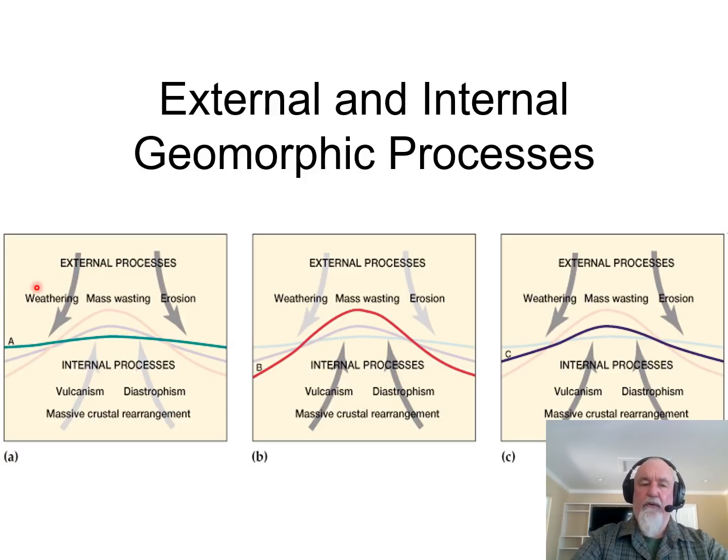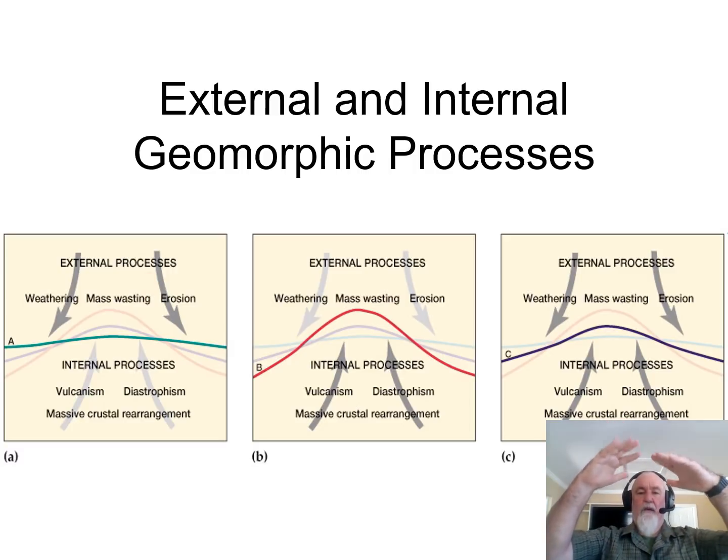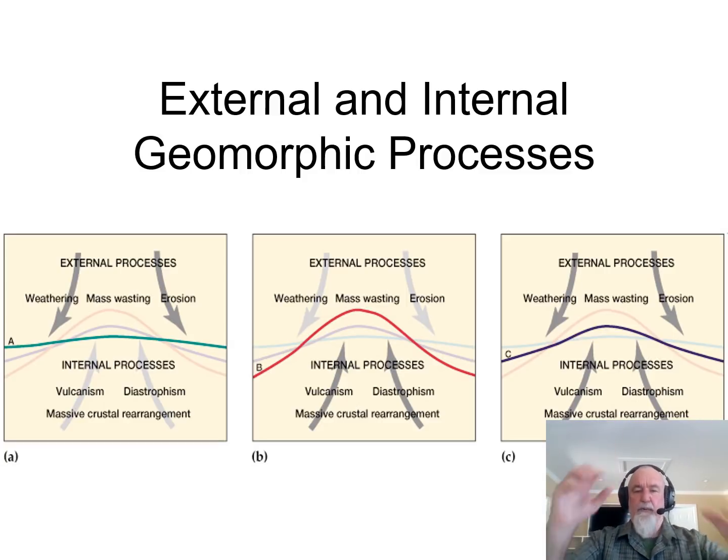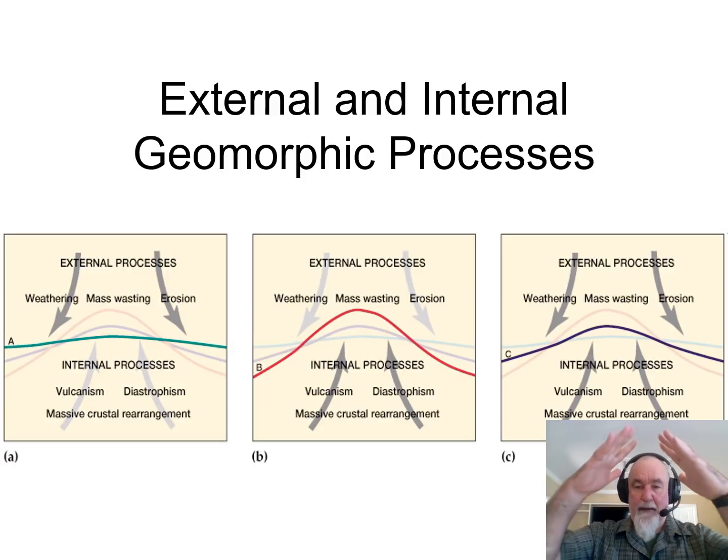External processes, weathering, that means a breaking up of rock. Several ways that can happen, we'll discuss more. Mass wasting means gravity pulling rock material down from high spots to low spots, like landslides and rock falls. And erosion is the removal of the weathered material and its transportation from a high spot to a low spot, usually by water, but also by wind and ice, like in glaciers. What these tend to do, weathering, mass wasting, and erosion, these external processes, they tend to make high spots become lower. So making a mountain broken down or making it lower. But also that material that's just being weathered and eroded goes towards low spots. So from high spots to low spots. So external processes tend to make mountains lower and valleys fill up, tending to smooth out the surface of the Earth.